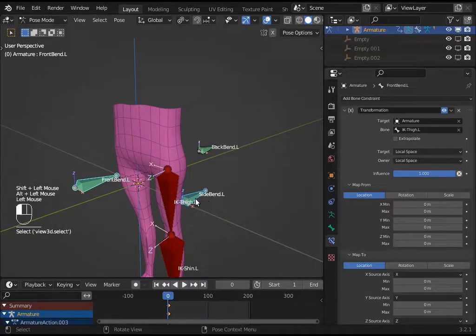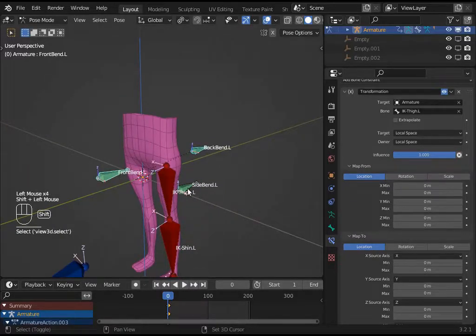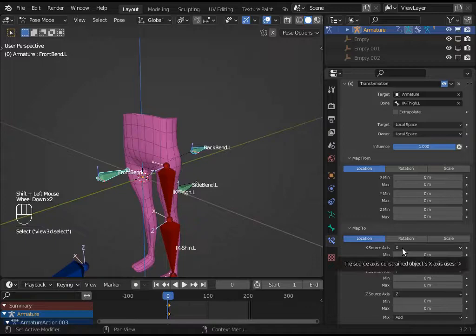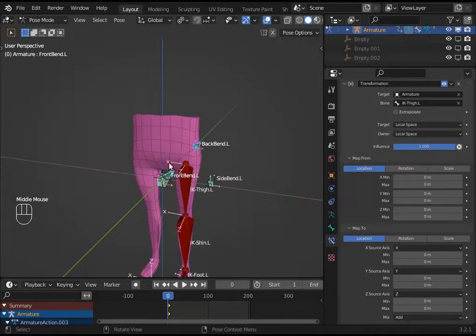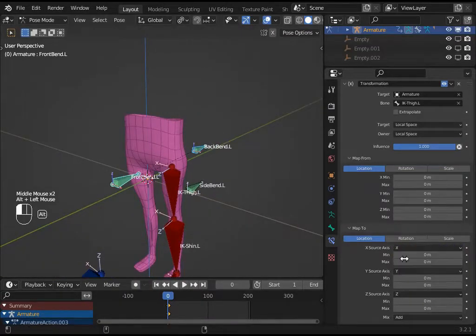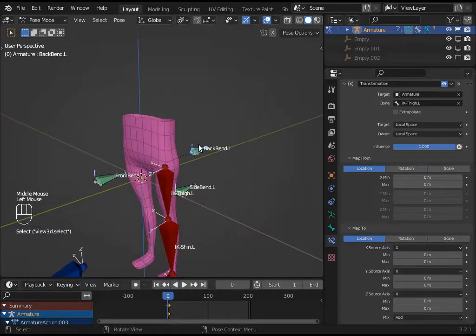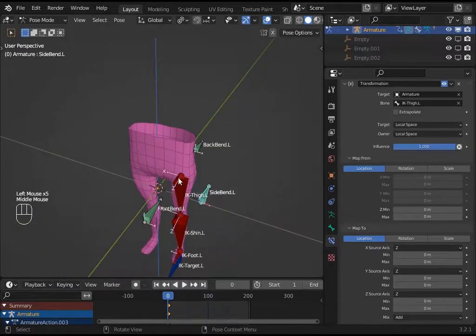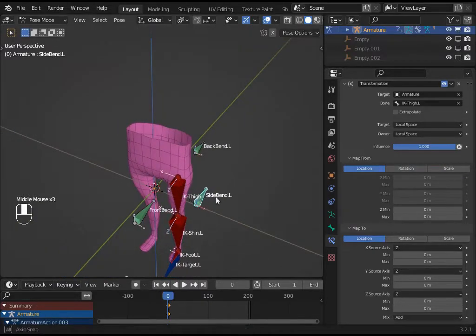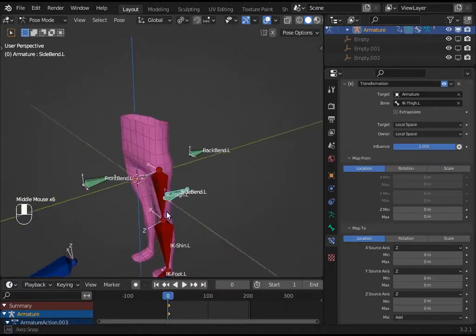And now, of course, let's open those sub panels. This will allow us to continue. Yes, so let's take this, and the source for the front bend and back bend will be, of course, as we already know, the X axis. So we change here with Alt, X. And so let's check. That's right. And this we change to the side bend, we change to Z, because it's the side, this rotation, right? The bone will rotate sideways on the Z axis.